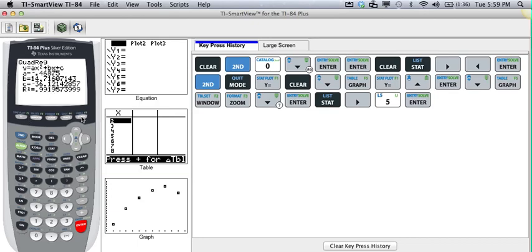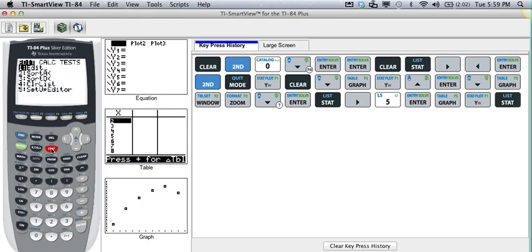But if I were to go in now and plot it, all I'm going to see is just my original points because I have nothing stored in Y1. In order to see that equation and then to be able to use the calculator for calculations off of that, you have to store the regression equation in Y1. And here's how you do it. So again, we're going to come through and run the regression. And for most of you, you're going to just scroll down to that point where it says store regression equation. If you've got the older version of software, you're going to leave the screen right here.